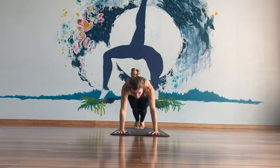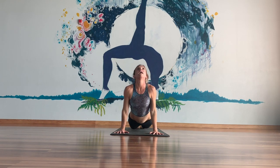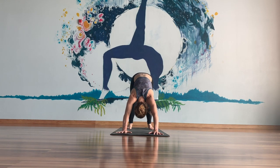Take a deep breath in as you roll forward. Breath out, lower halfway. Inhale, upward facing or cobra. Exhale, downward facing dog. Shift your hips to the sky. Take a deep breath in here. Stay for the breath out here.